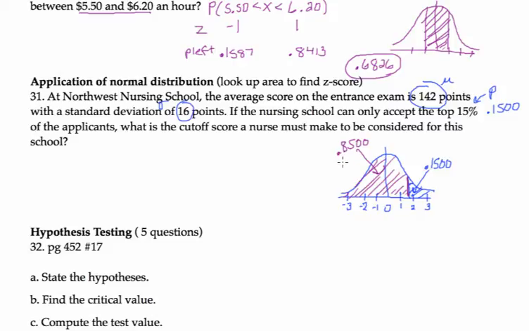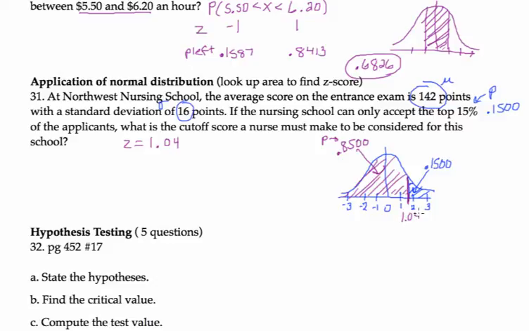So we go to our table and we look in the middle of it. We look in the middle of the numbers at the probabilities. And we look for a probability that's closest to that. And then we look on the side and look for the z-score that corresponds with that. And so when you look for that, you find that the z-score that corresponds most closely with a probability of 0.8500 is a z-score of 1.04. So this right here is 1.04.